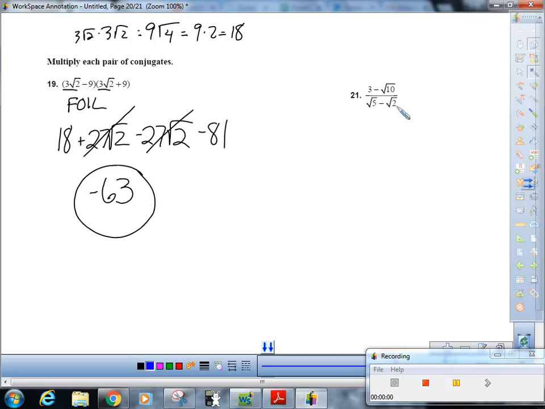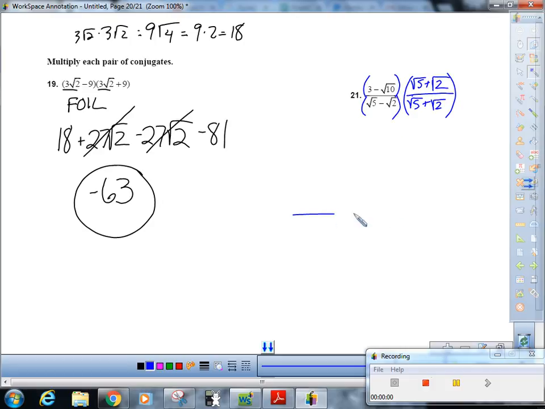Okay, so what do I do when I have this type of thing on the bottom of a denominator? I multiply it by 1. What form of 1? That form of 1, the conjugate. Okay, I'm not going to test you on this. So this is strictly for extra credit. If you stop watching the video now, I understand.